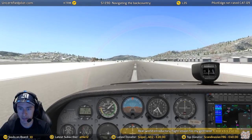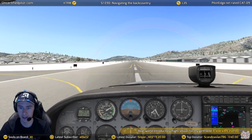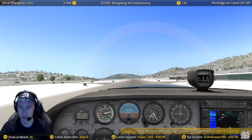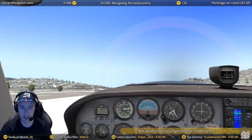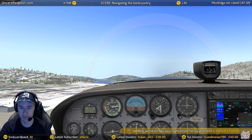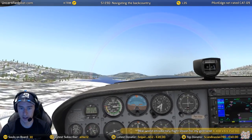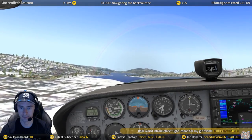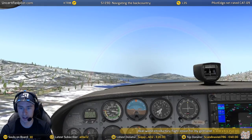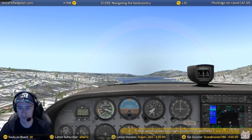Flaps up. Power. 50, 60, rotate. Well, Big Bear, it was a nice visit. We were a bit unlucky there with our crash of X-Plane, but we enjoyed ourselves. 10-degree turn to the left over the lake. Trim up a bit that nose. And watch my speed here, because our climb performance is very, very poor. There we go.